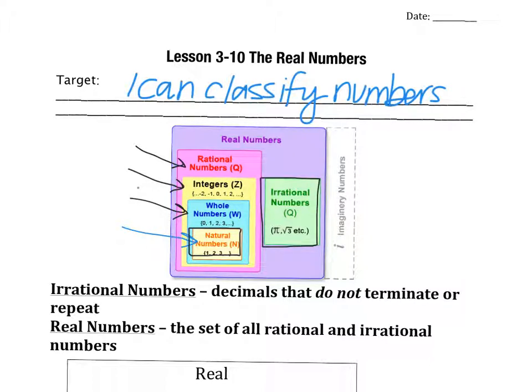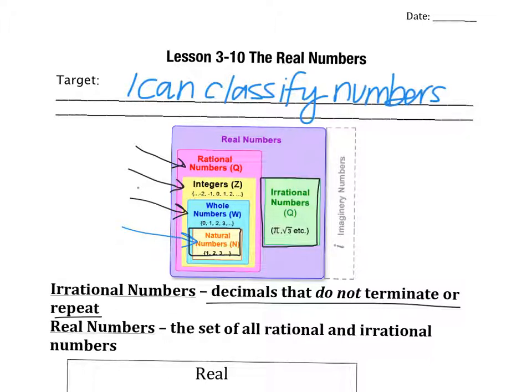They are decimals that go on forever. So that's here. Decimals that do not terminate, meaning it doesn't end or repeat. They go on forever, but they also don't repeat. So it can't be like 8.3333333. That repeats. So that would not be an irrational number. That would be a rational number. Irrational, they do not repeat, and they have no end.